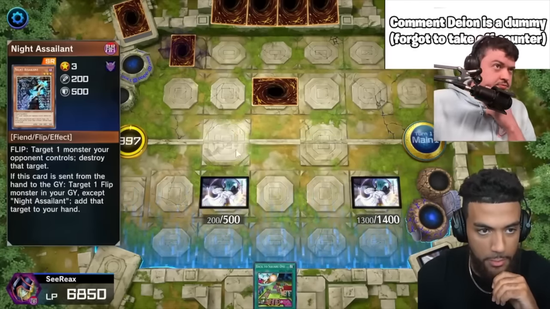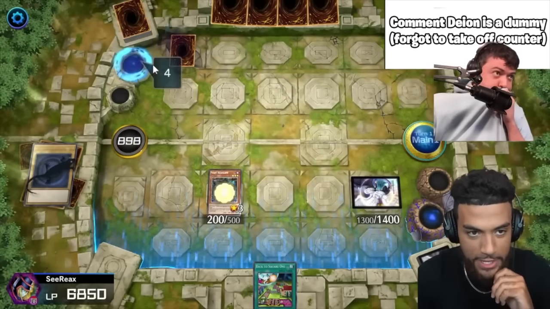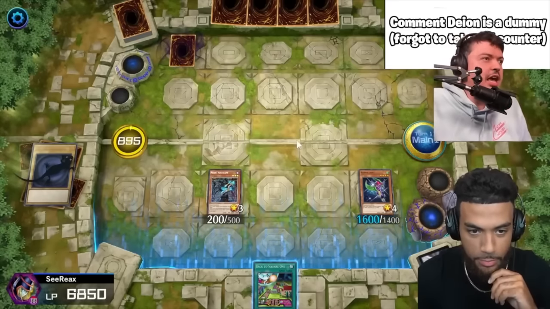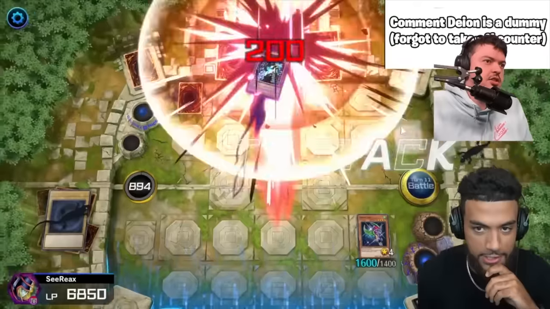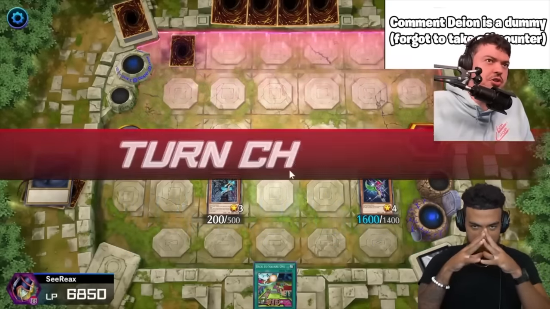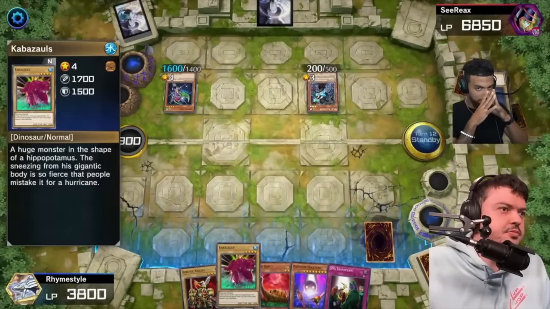I'm going to flip over my Knight Assailant. Oh! And if you have any flip effects, you can kiss that effect goodbye. Harpy Lady 1. Damn, that's a good card. Attack. You're so good. Yes. Hey, what did you do? Ooh, that's a great card.